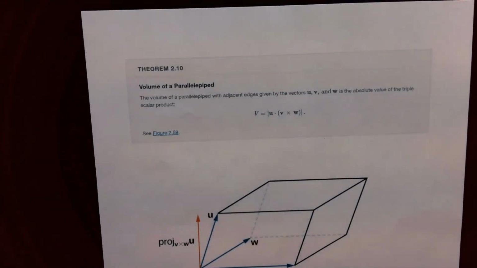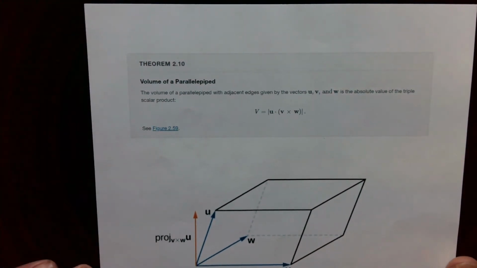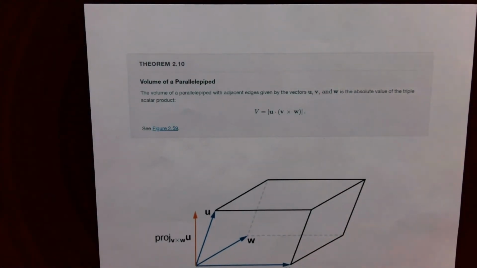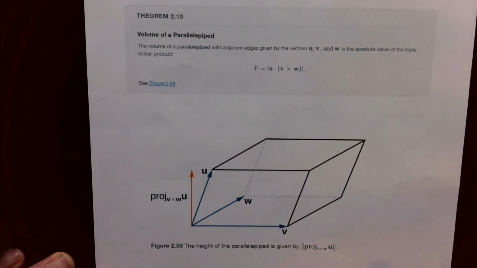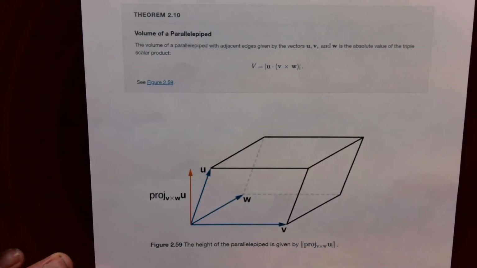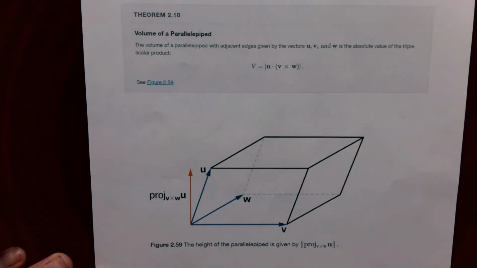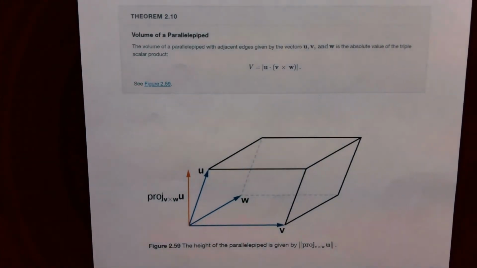Okay, again, I've taken this out of the OpenStax textbook, and you'll see this result in pretty much any textbook you look at. But what it's saying is that the volume of the parallelepiped, the three-dimensional parallelogram, as I've got one pictured down below here. This figure came out of the OpenStax book. So say you have three non-zero, non-parallel vectors that don't lie in the same plane in three-dimensional space. Those determine a unique parallelepiped in three-dimensional space.